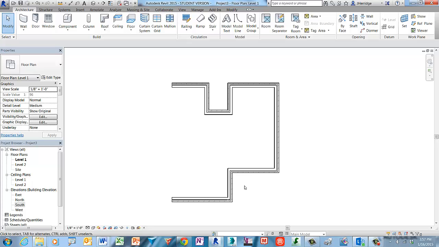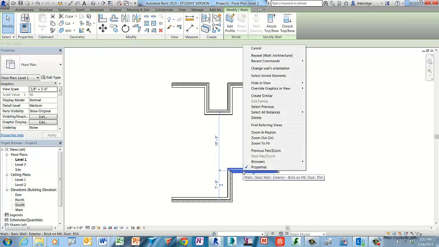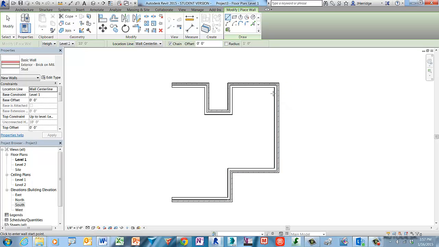Next, we'll complete the floor plan by creating the curvilinear wall as an end cap. Go ahead and select one of the exterior walls on screen, right click, and let's choose Create Similar. Go ahead and unmark the chain function. We don't need that. Let's go ahead and choose from the Draw panel the Start End Radius Arc method.